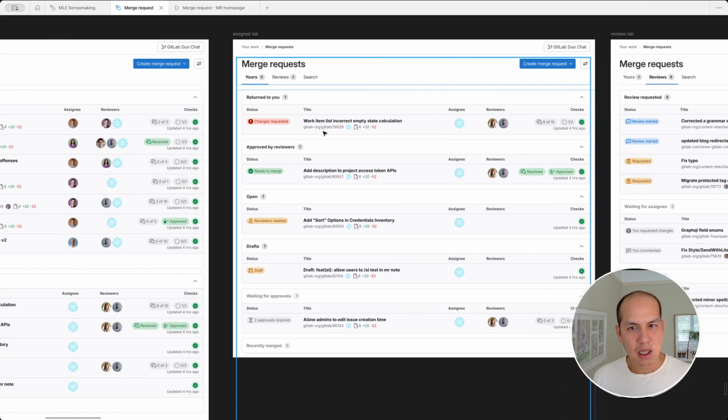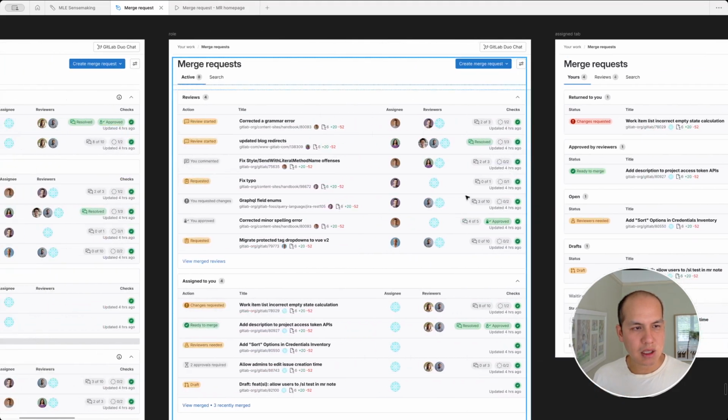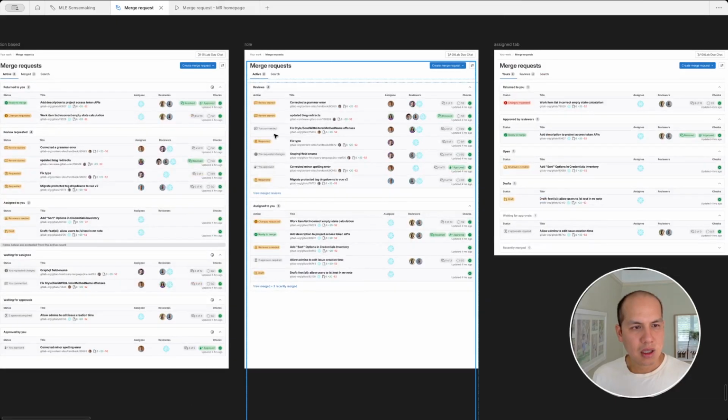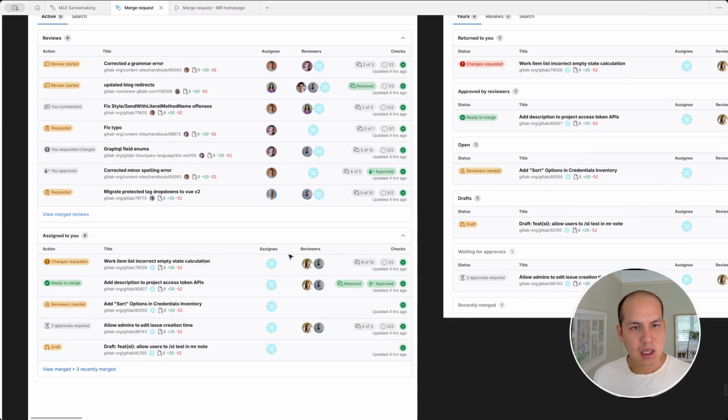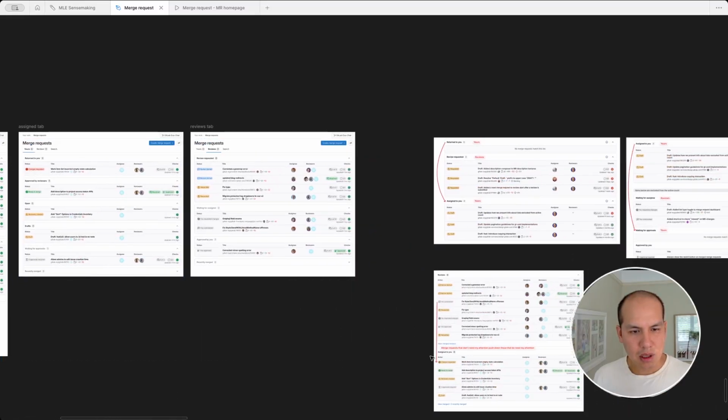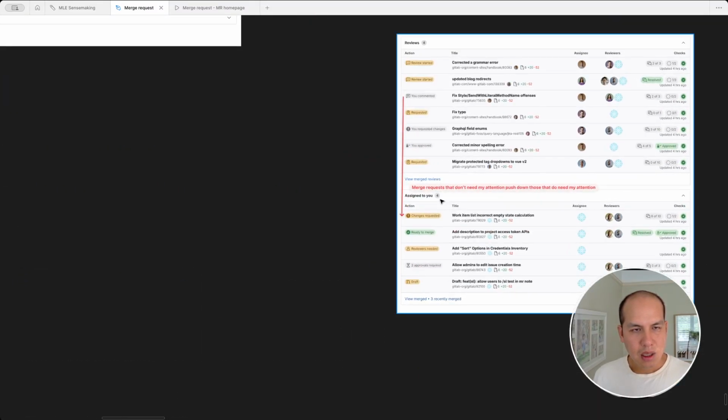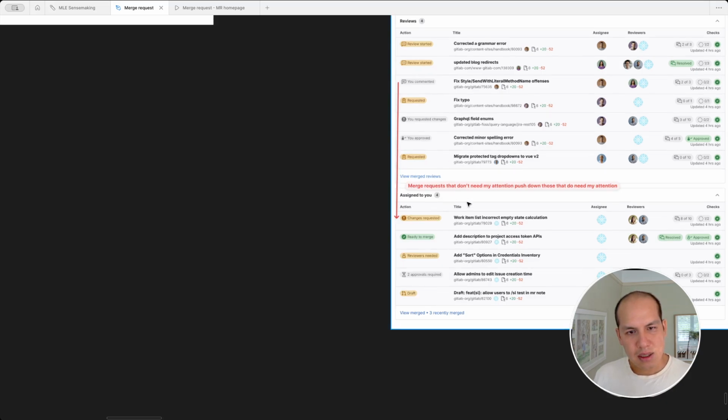Then if we display them all on one page, we run into the scenario where the inactive ones in the reviews or assigned to you push down the lists that need your attention. By mixing inactive and active, even if you collapse them, it still takes up some visual height. Merge requests that don't need my attention push down those that need my attention.